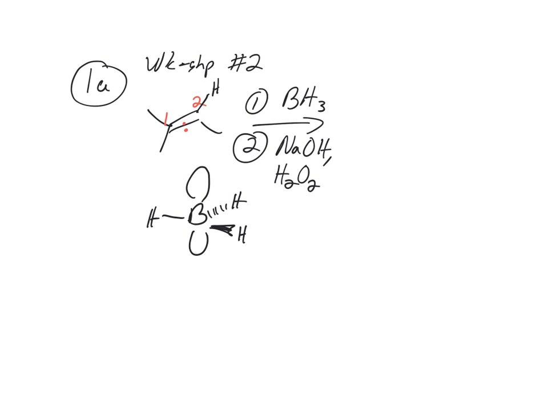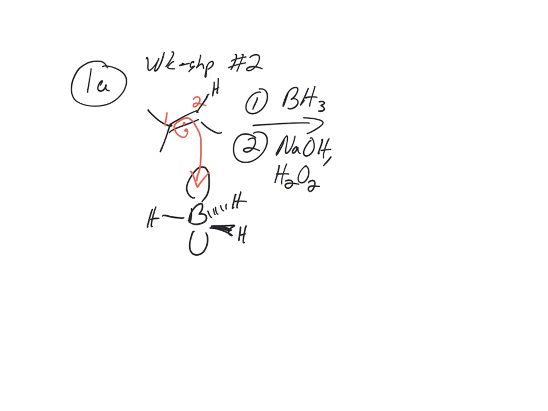So the first step is the pi bond going into the empty p orbital. Now I'm not done with the first step. That's just the first movement of electrons. Now you also notice at this point, I'm forming a new bond between one of these carbons and this boron, and I haven't decided which one it is yet. So I need to think about which one of these 2 carbons the boron is going to end up on.